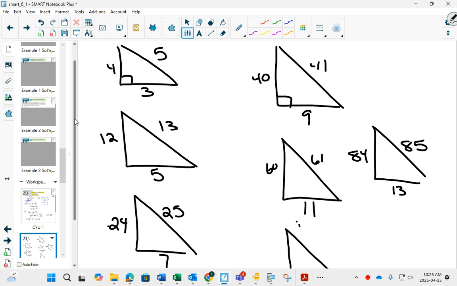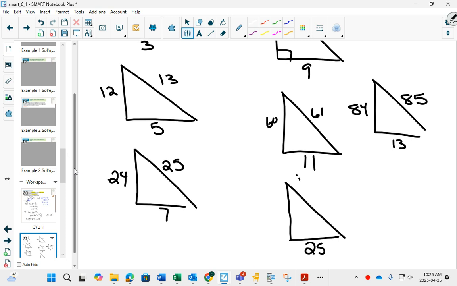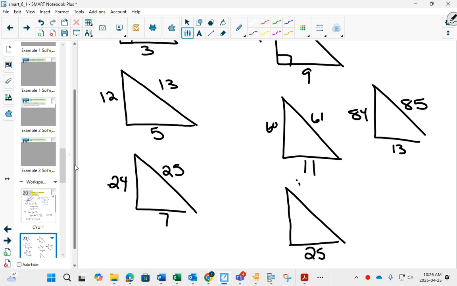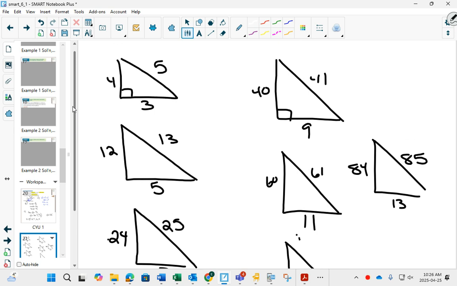Okay. That's a cool pattern. But the problem with that pattern is you always need the previous one to get the next one. I want to know if you can find a pattern where if I just gave you 9, is there some connection between these two numbers and the 9 that you could just figure it out?